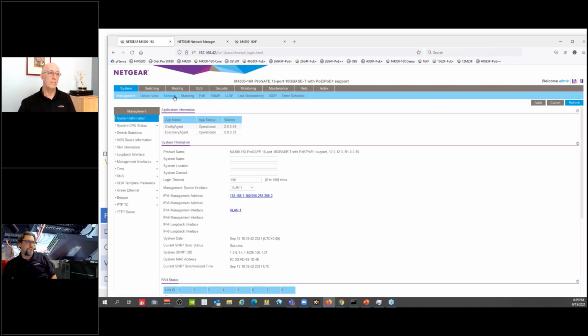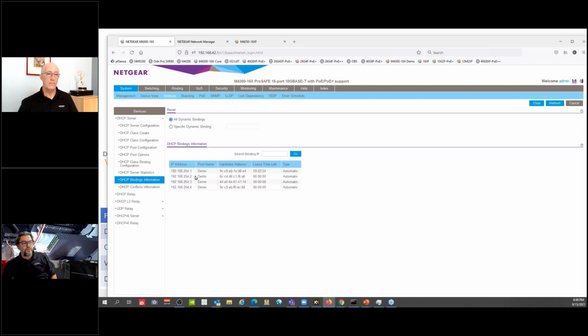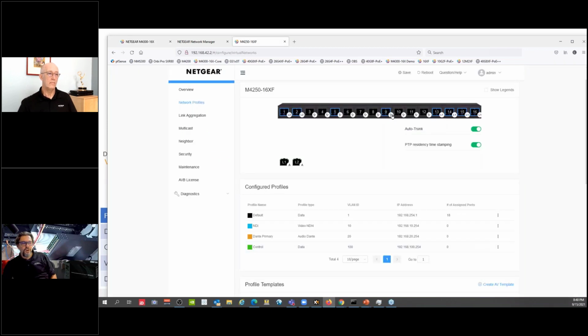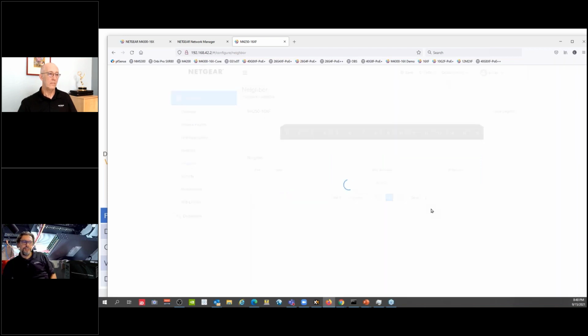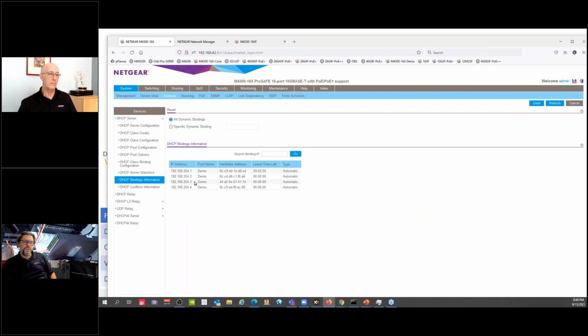If I go to the DHCP server, into the services, and into the bindings, I will see that my other switches did catch the 2, 3, and 4 sequentially, okay? So I know already what other switches are connected. But on the 4250, you also have the neighbor page, right? And the neighboring view should also tell us what we have on the network. But here, of course, I see the out of band information because I'm using the out of band. So that's why the DHCP server is quite a good thing, because you could then just see the other addresses.